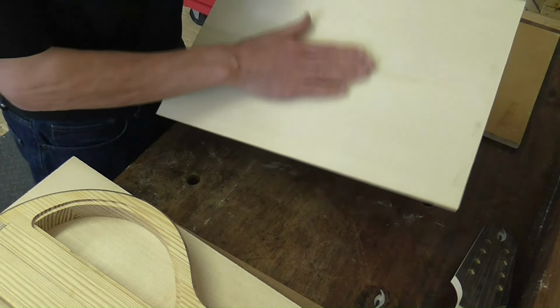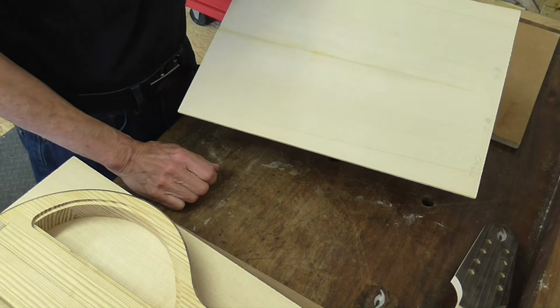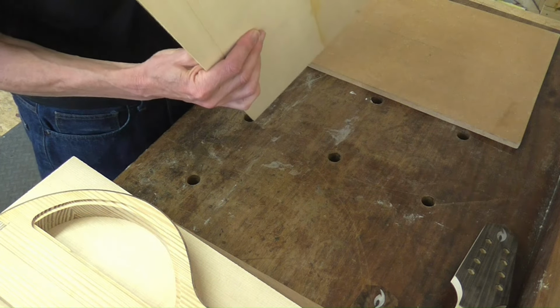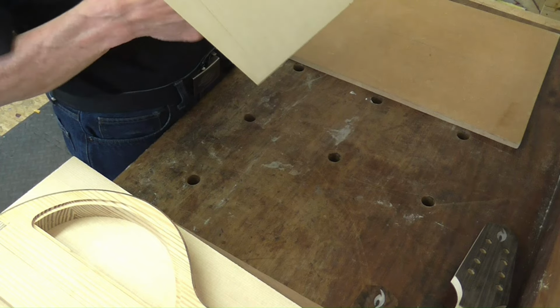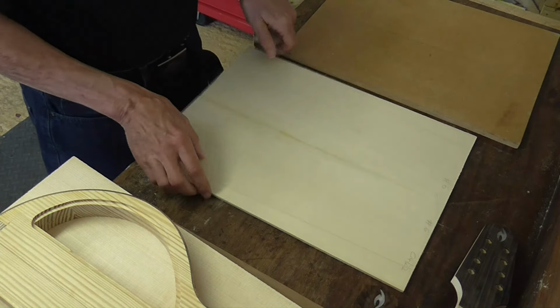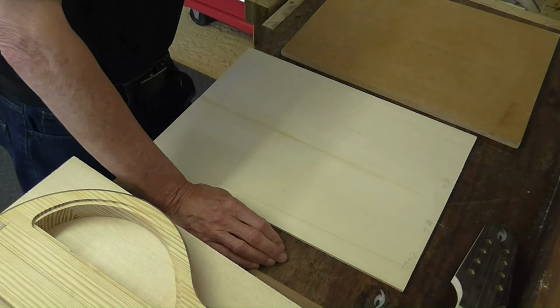And the soundboard for the standard is some red spruce, Adirondack spruce, really stiff, and I don't know if you can hear it, but you get a wonderful metallic tap tone from it. Yeah, I hope you can hear that. So that, in combination with the rosewood, will make a very sweet sounding mandolin.